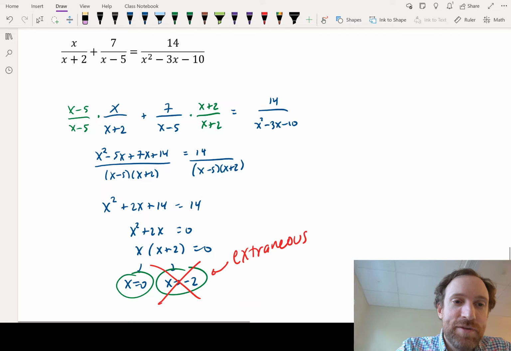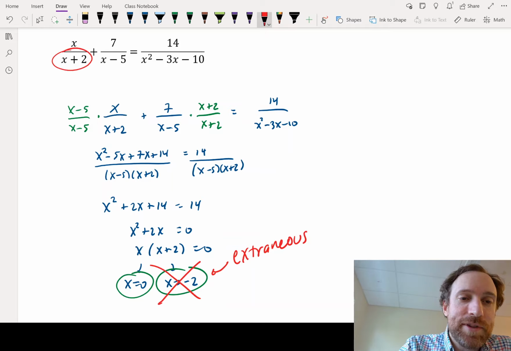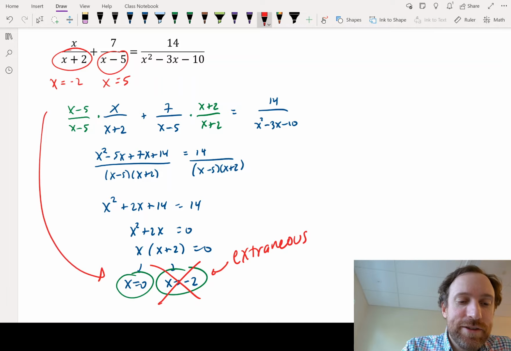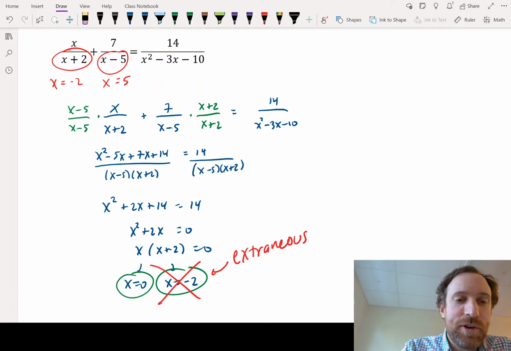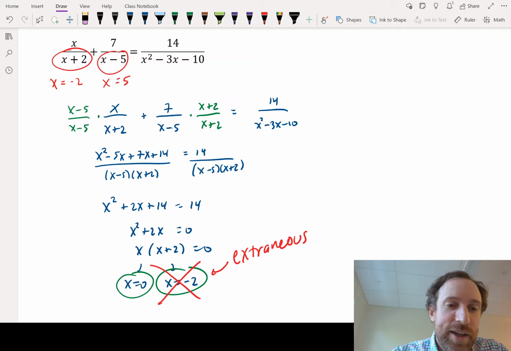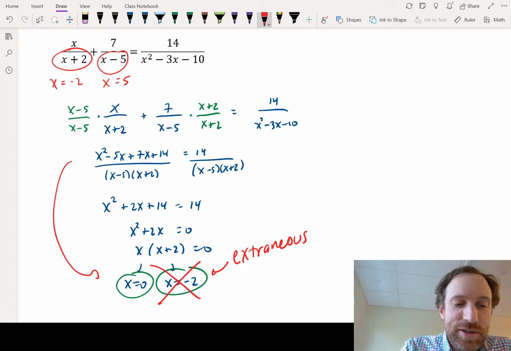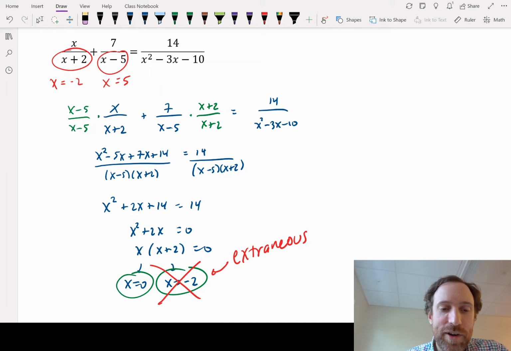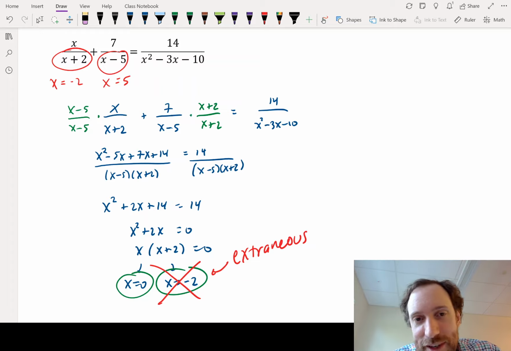So right away, looking at the problem, you should be able to tell that x equals -2 and x equals 5 are not valid solutions. So if you get either of those, you know that they're going to be wrong. And that's what I'd like you to think about when you see a rational equation. Immediately say to yourself, aha, those can't be solutions. Now it is possible to get two solutions that both work. It is also possible to get two extraneous solutions, or we could have 1 and 1 like in this case, but you just have to check.